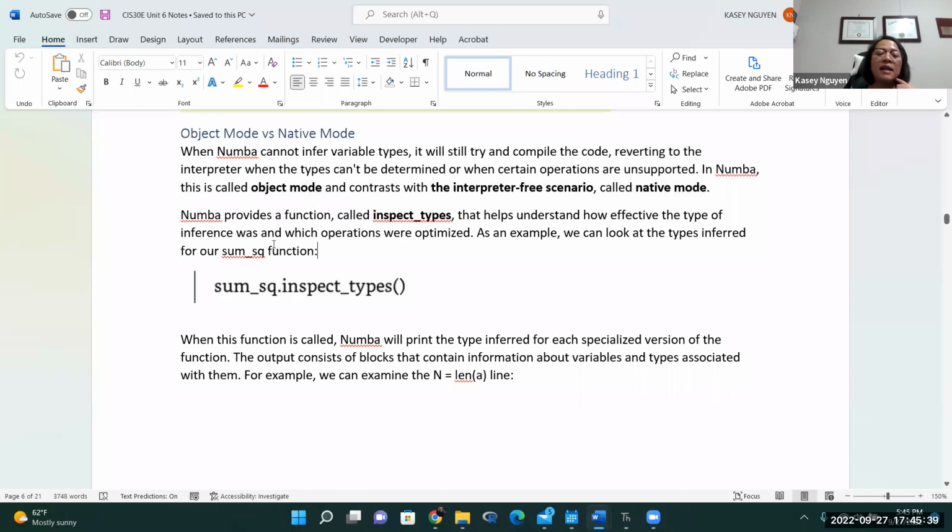Okay, so this whole section talks about that. And so that means that we can use the inspect type method or function to set up our program to compile using Numba.